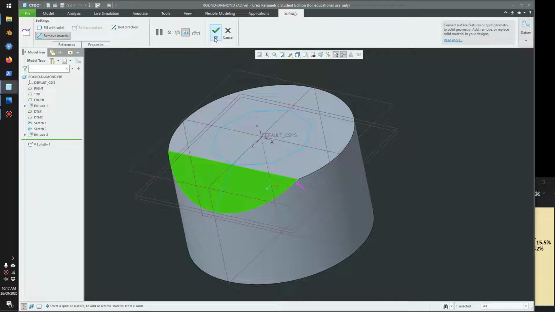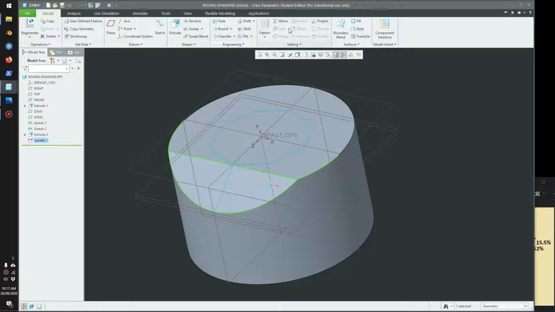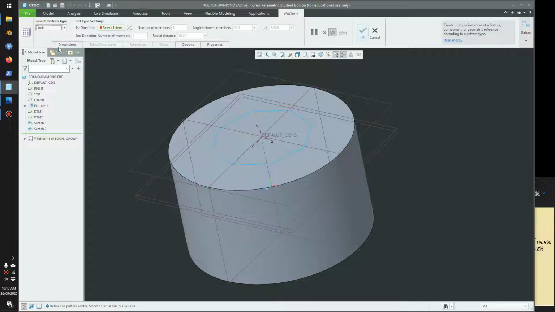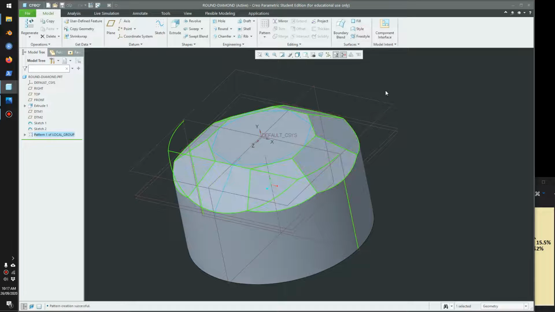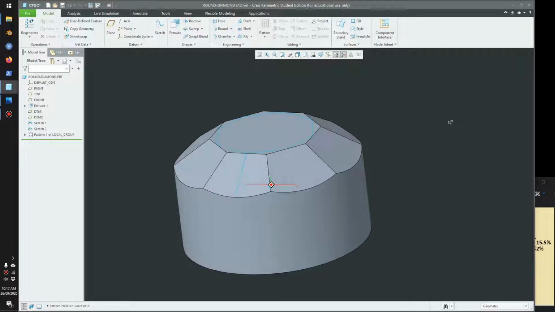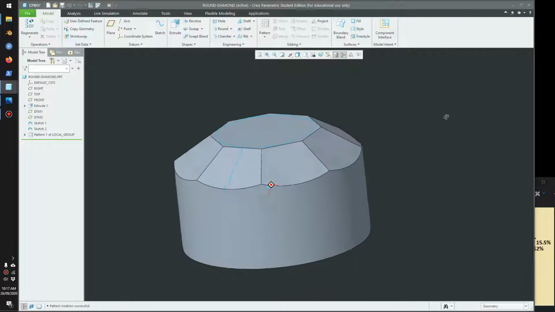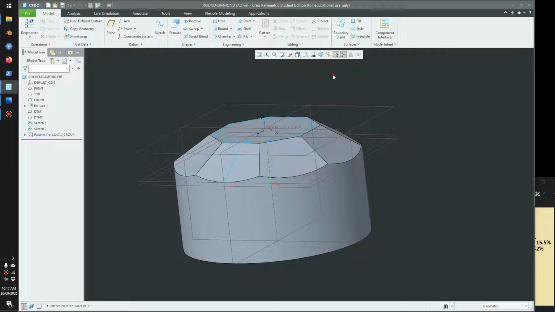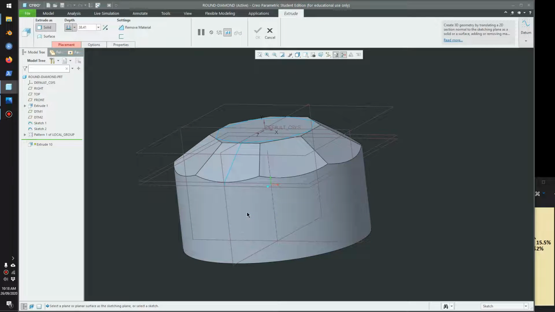We'll keep the other things, and we want to pattern this. I'll group these together and pattern, and do a rotation around the y-axis. I will repeat it 8 times and make it go, click here, make it go 360. Alright, so when you have a block of material, first step is removing the material from there, and next we're going to remove the bits on the bottom as well.